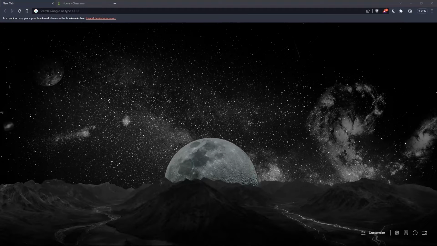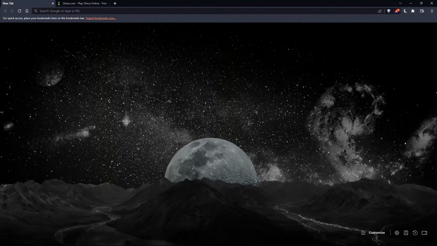In today's tutorial, I'm going to show you how to undo a move on chess.com. So the first thing that you'd like to do, of course, is just go and open whatever browser you're going to use to follow this tutorial's steps with. Here in my case, I'm actually using Brave.